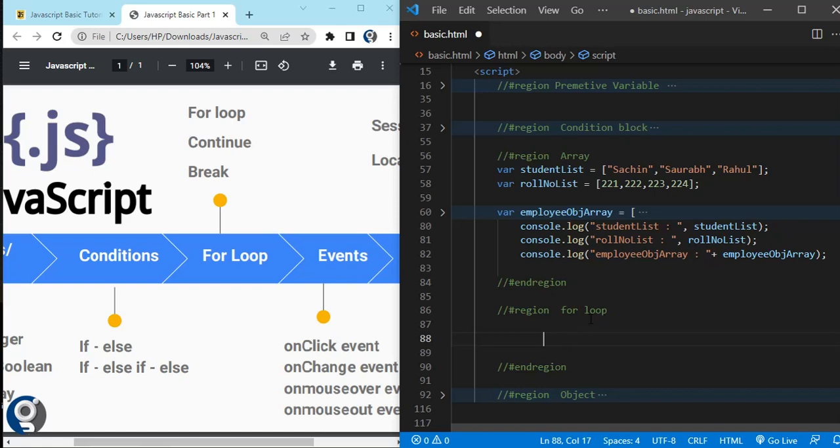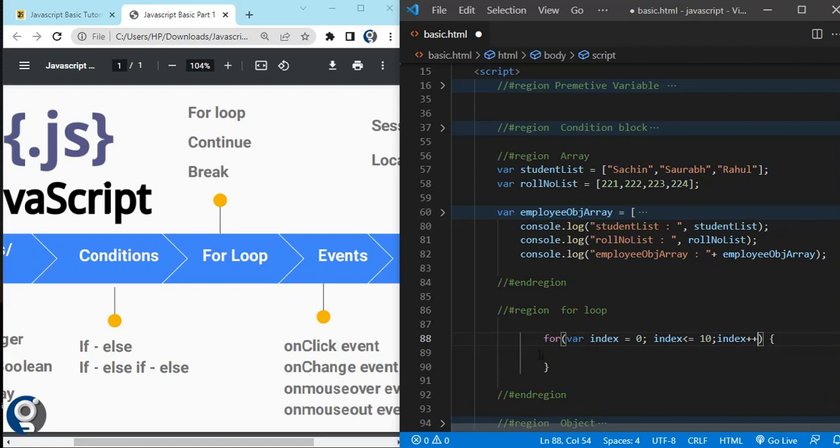Then the condition: index less than or equal to array length. Before the array, we will just try to print 10 numbers up to 10. Then index plus plus, this is the incremental, then curly brackets and enter. So this is the basic structure of my for loop.